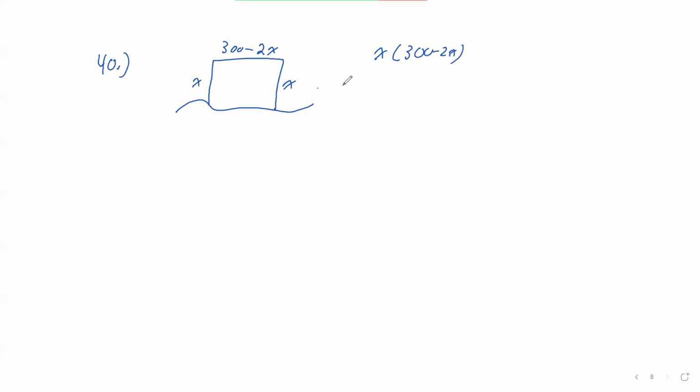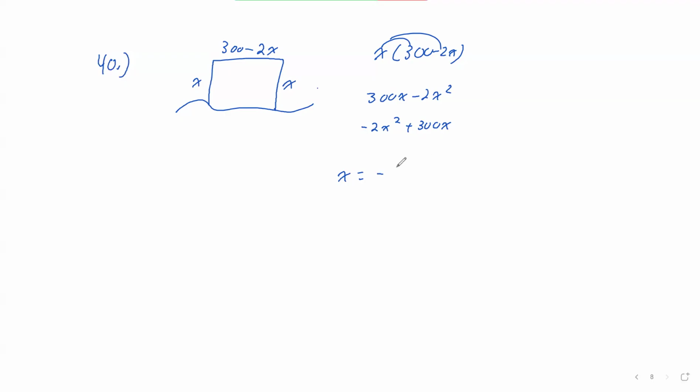You might have seen this in your high school Algebra 2 course as well. It's one of the most famous questions, in pretty much every math course. I think it even starts in Algebra 1. But to calculate it, you want the maximum, so you need to find the vertex. So we're going to distribute this: 300x minus 2x squared. I'm going to put this in the correct standard form, because I'm looking for the x value so I can find the y value, which is the maximum area. The x just gives you the length of a side, but the y would be the area of the rectangle.